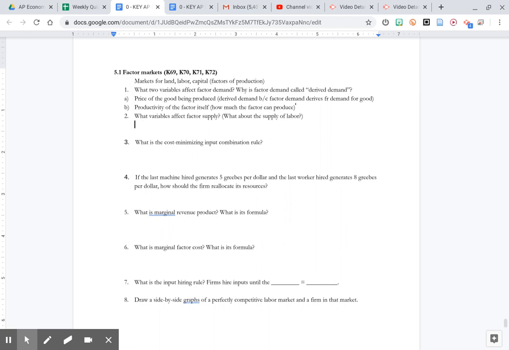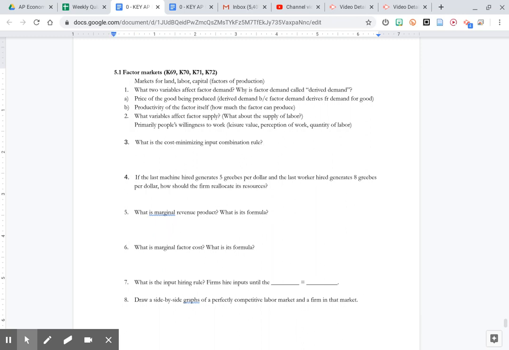Now, what affects factor supply? Well, it's primarily people's willingness to work, which is affected by, and this is usually the kind of question we see about labor, the leisure value that they place on it, how much they value their time, and their perception of the work, how rewarding it is. We often would also say the quantity of labor in general. So things like immigration can affect factor supply.